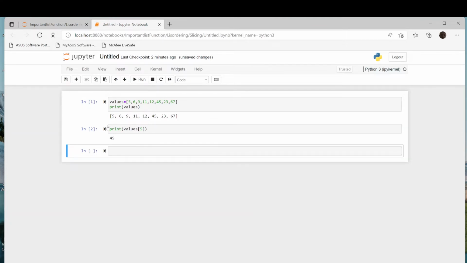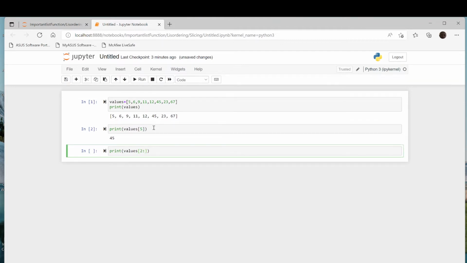So let's try to take these values, index 3, 4, and 5. So print values, index. Here we are supposed to start our indexes at 0, 1, 2. So we want to start at index 2 up to where?